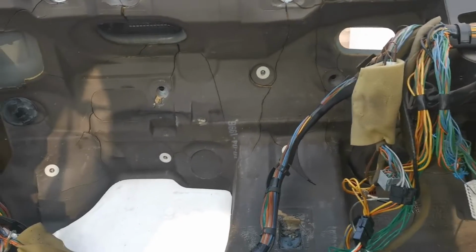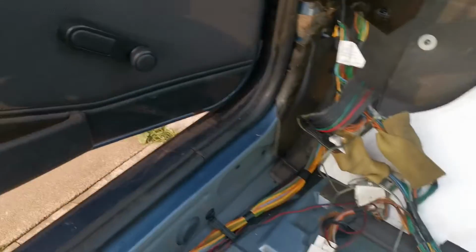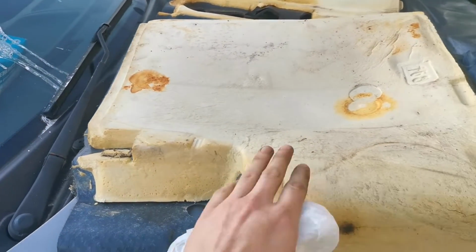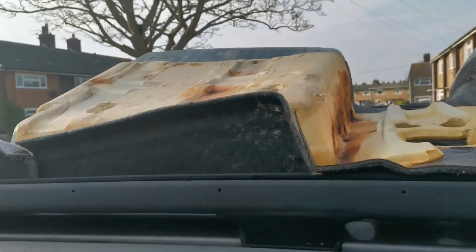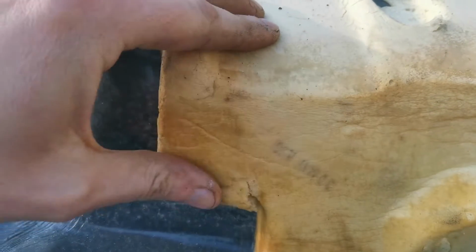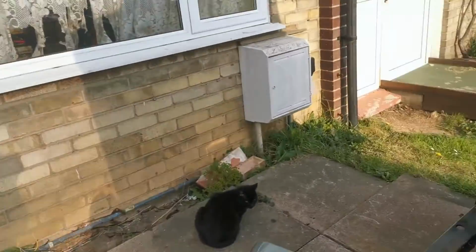But to carry on with our little teasers, I'm just going to take you out of the car at the moment, because the first thing I'm going to do, just in case the UK weather decides it wants to change, is put these car carpets back in. They've been sitting out in the sun all day, and as a result, this is the front driver's side, and it is still a little bit damp, but it's no longer absolutely saturated. So they will go out again if it's sunny again tomorrow to dry for some more time.